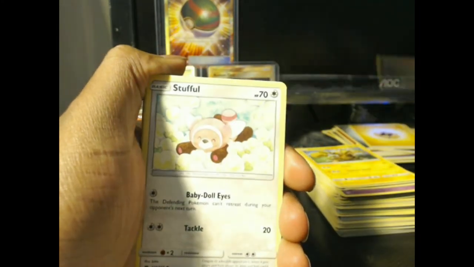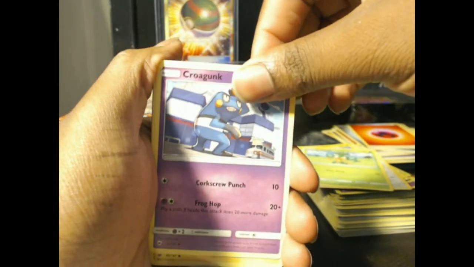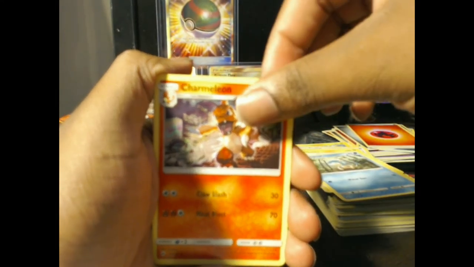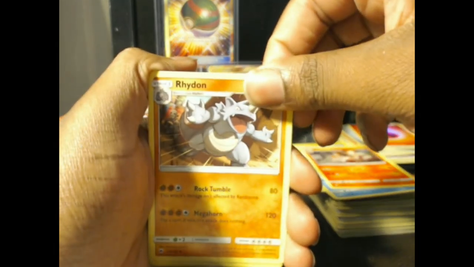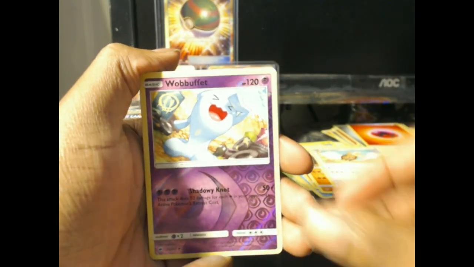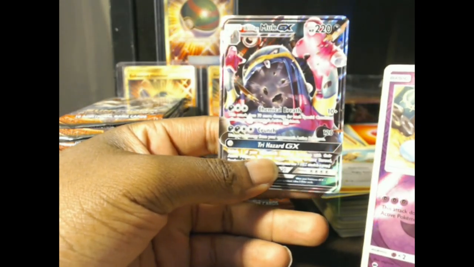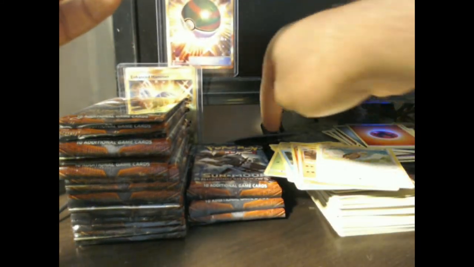Fire Energy, Stufful, Pansage, Croagunk, Pikachu, Pumpkaboo, Charmeleon, Rhydon, if I can ever get it to show, Noctowl, a Reverse Wobbuffet, and an Alolan Muk GX. Now that is nice. Oh man. So three GXs out of the first 15 packs. I'm always knocking over stuff. So yeah.